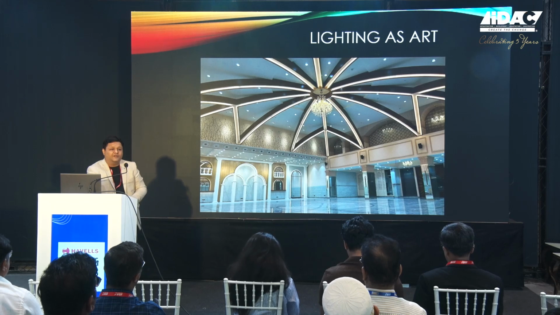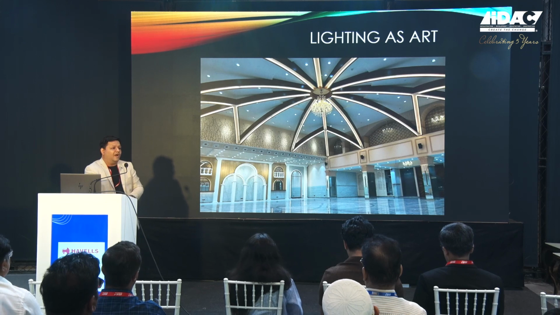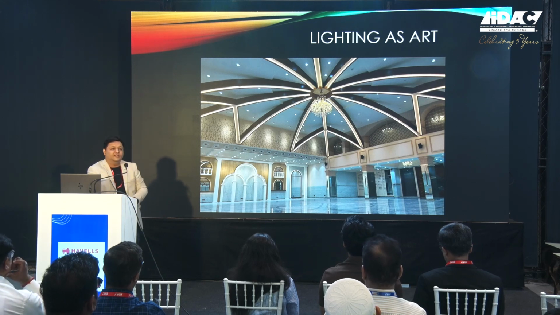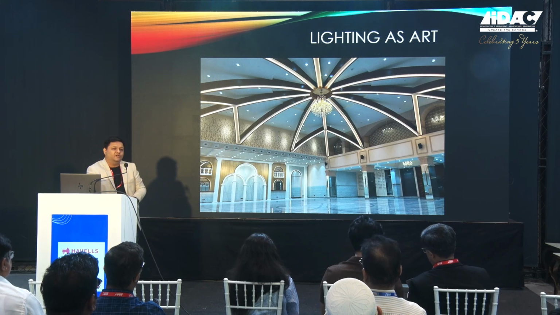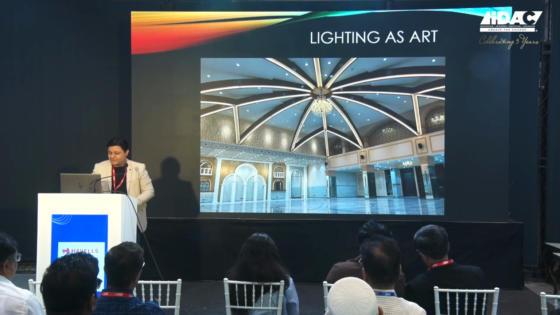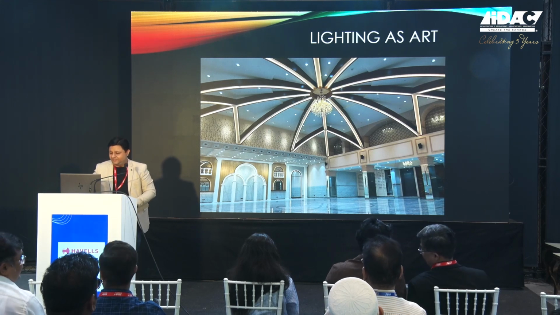This is an art form of a lotus. The client was very specific that they wanted to highlight the lotus shape, and the lights are behind this MS structure. The main lighting which you see on the floor is behind the structure. The client requirement was that the structure should be seen as a lotus, but at the same time it is a banquet hall, so there should be no shadows on the floor. So we did the project with a shadow overlapping technique with the lighting. So you can see lighting as an art, as a lotus.